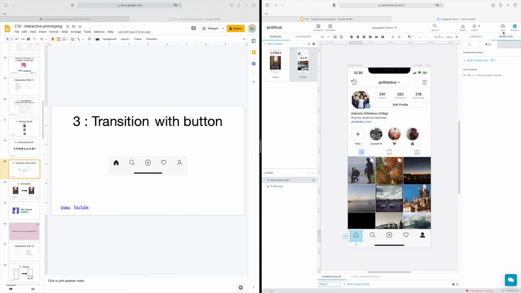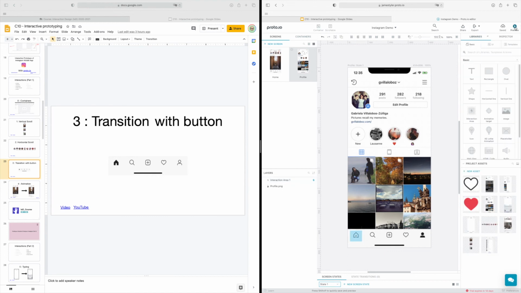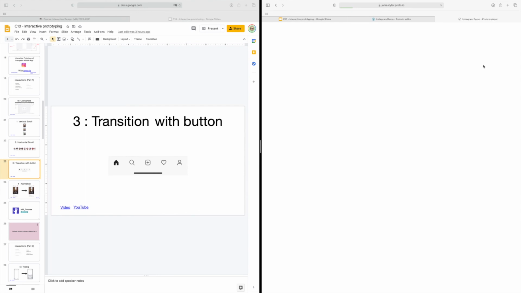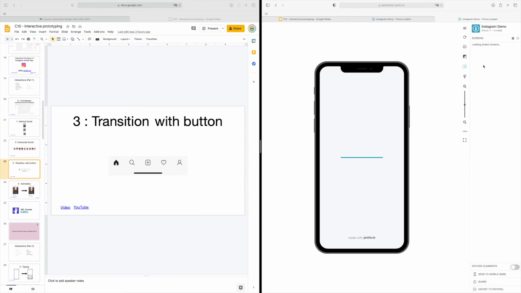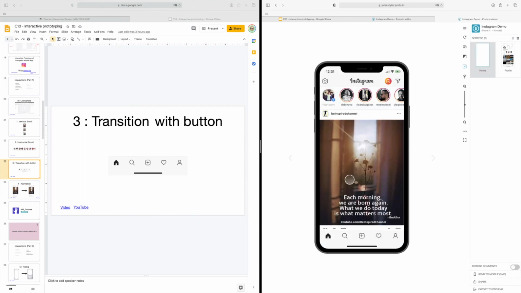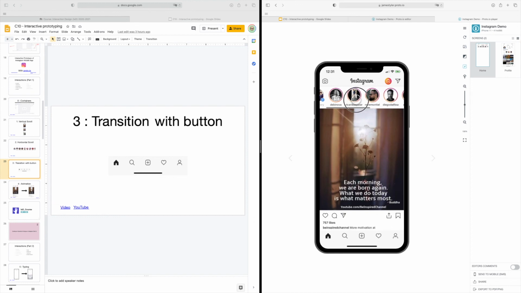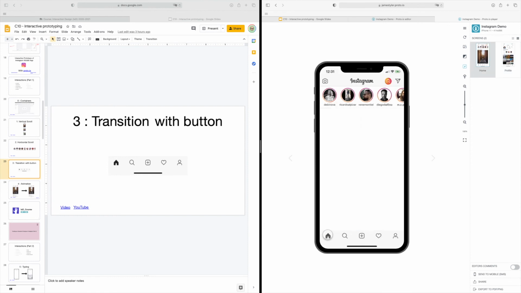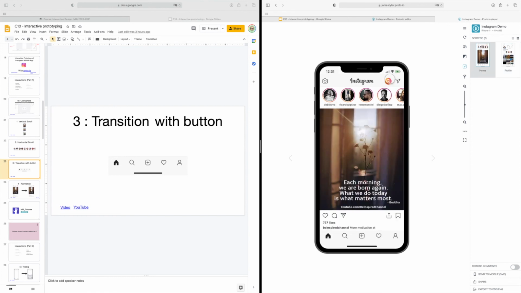So now saving and previewing, we can scroll up and down, we can scroll left and right, we can go to a profile, but we can also go back to the home page as well.